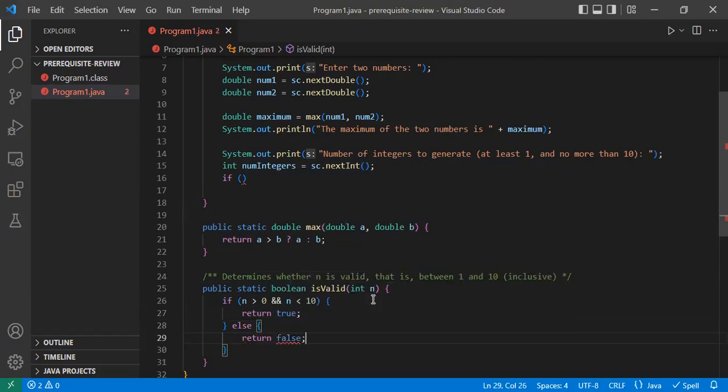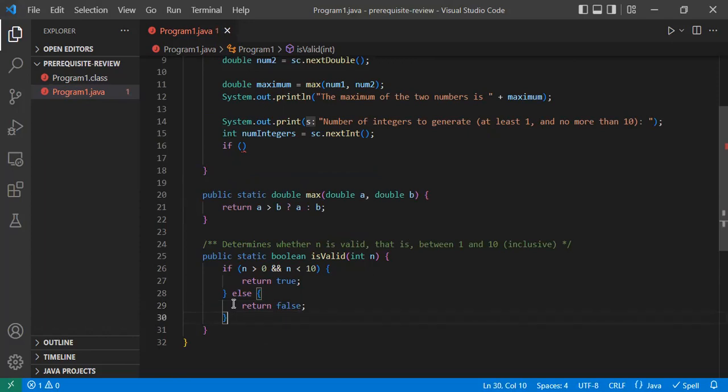Okay, there's actually a much more concise way I can write this method. I can actually get rid of all of this, okay, and just say here, return that. Okay, so what's going on here? This thing here, which was originally the condition of the if statement, this is really just a Boolean expression. It's a little piece of code. It's an expression that is evaluated as either true or false.